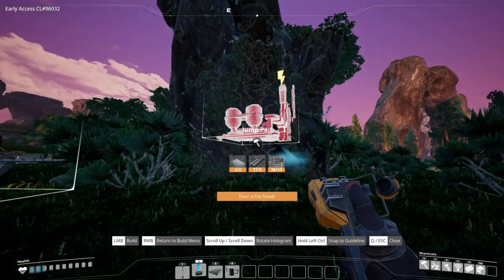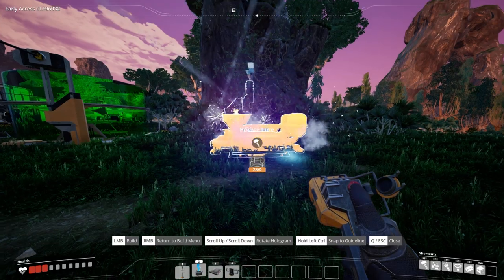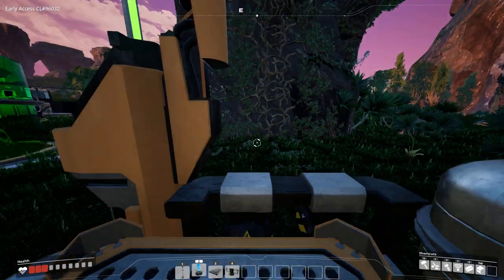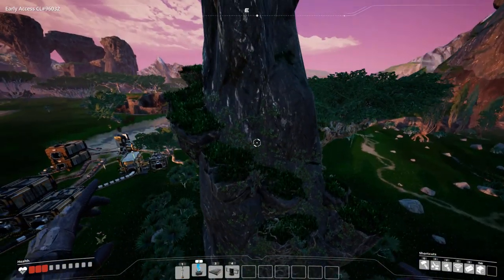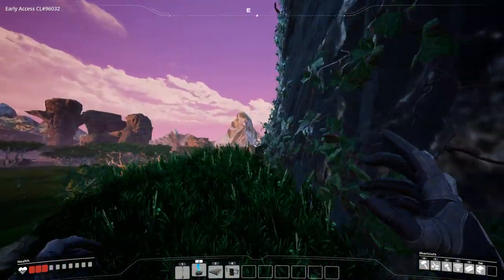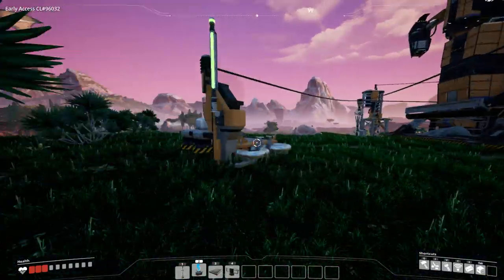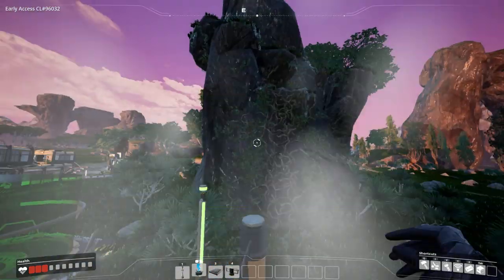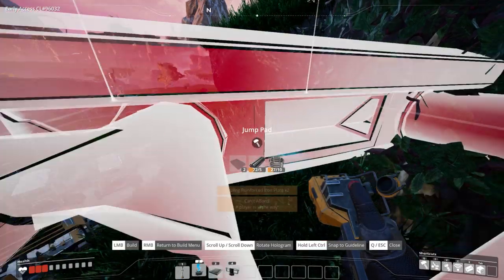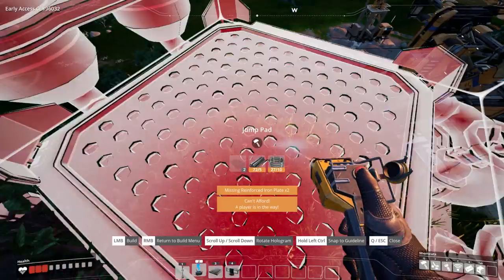Let's have this a little bit closer. There we go. And... So we come in, and we make the landing. Look at that, perfect. Oh dear, not so perfect. Ooh, okay, okay. Let's try this again. We go wee. Are we able to build another jump pad? Can't afford, a player is in the way.